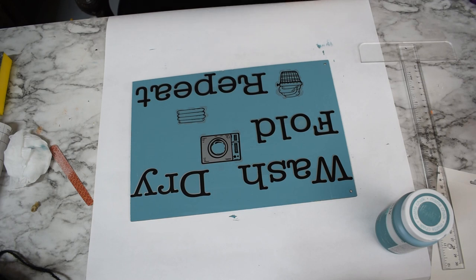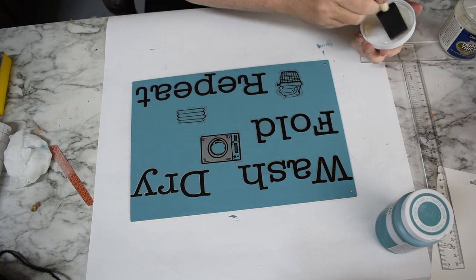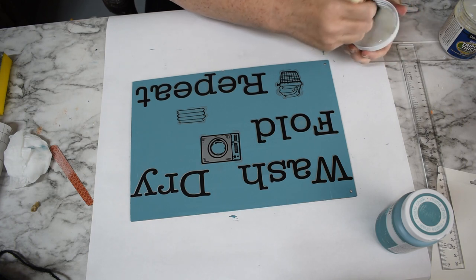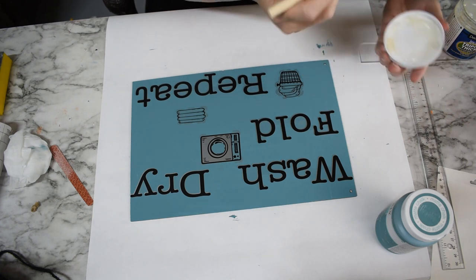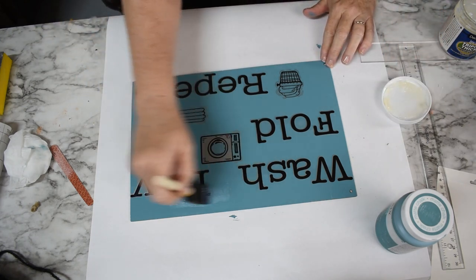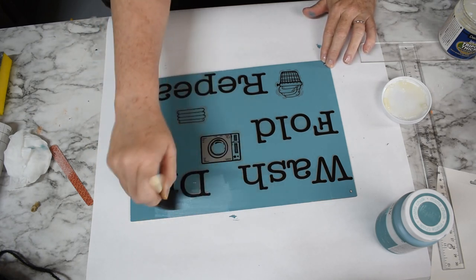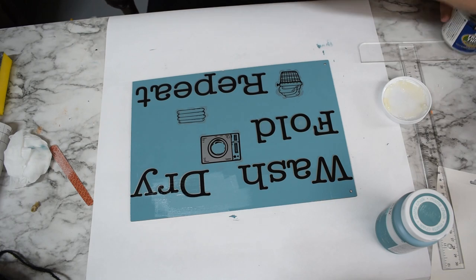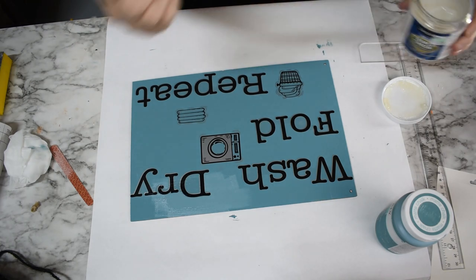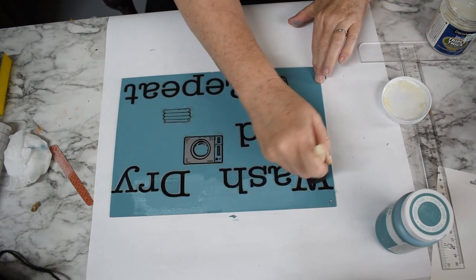And I don't know why I'm trying to shake it. It won't shake. Alright. It is thick. Okay. I'm just using a sponge brush. I don't remember this stuff being this thick. I haven't used triple thick in a long time.